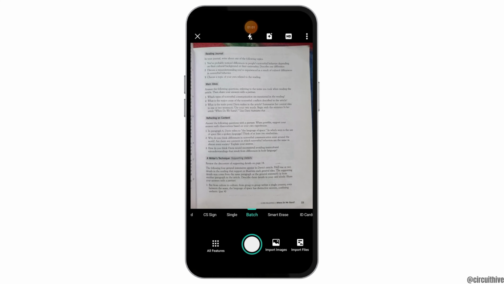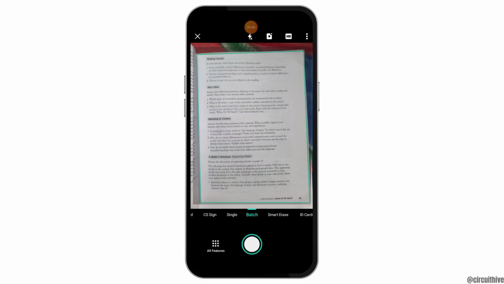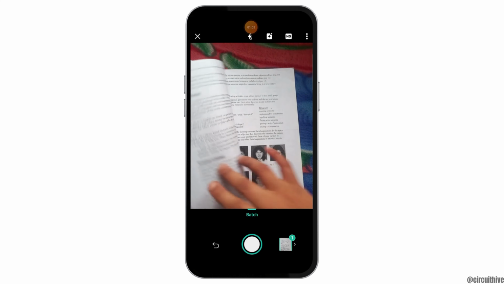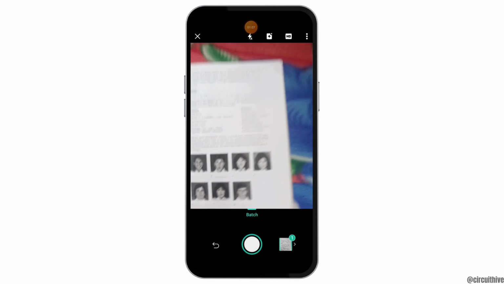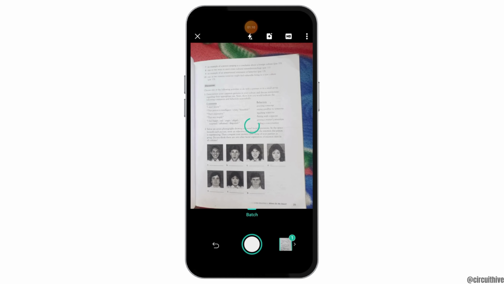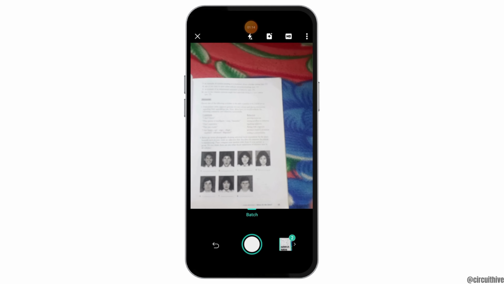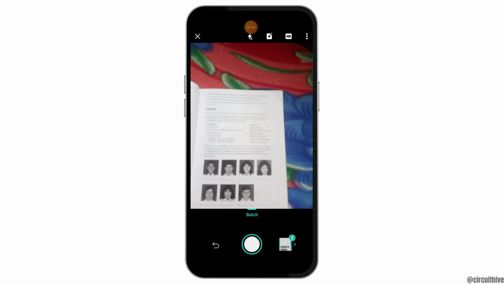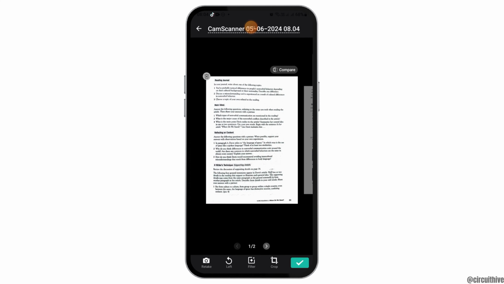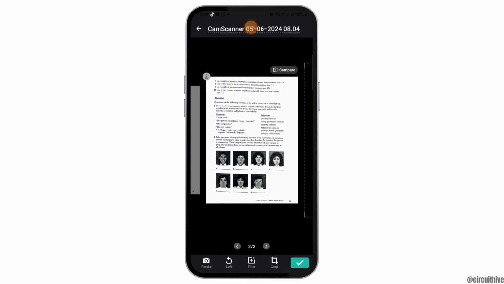After that, you can click the picture that you would like to create the PDF of. After that, you can also turn the page and again click the next picture as well. So this way you can click as many pictures as you want. Now after you click it in the batch mode, you have to click on the pictures like this and then you can scan it in a very nice mode by setting it to the magic mode, and then you have to click on it by clicking on the option like this.